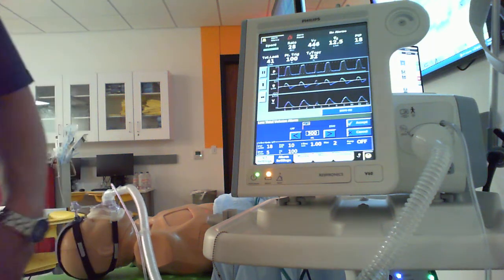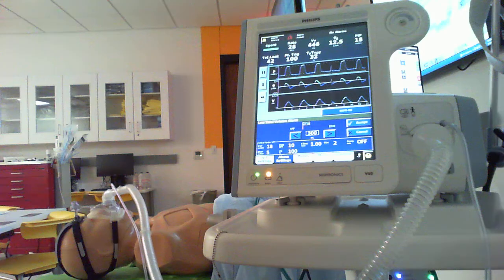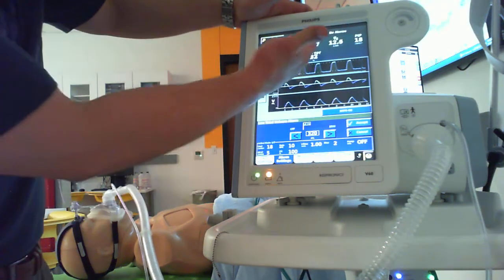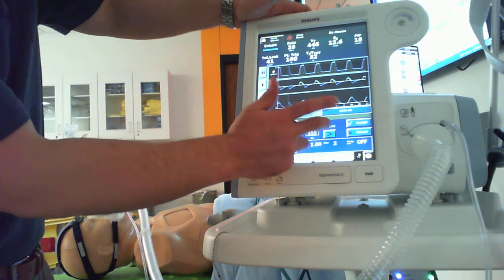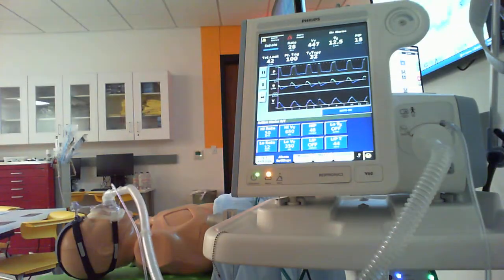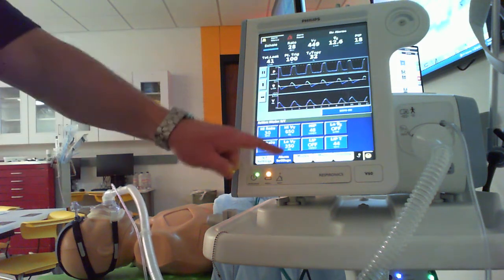So this guy's 70 kilos. If we did his 4 mil per kilo, that'd be 280. That's getting down there. So you can set this at 300. If you wanted to set it 100 beneath what your current target is, that'd be fine. I'm going to set it 100 beneath right there, okay? I want to make sure I keep this guy doing good and keep him from getting intubated. All right, so high and low.